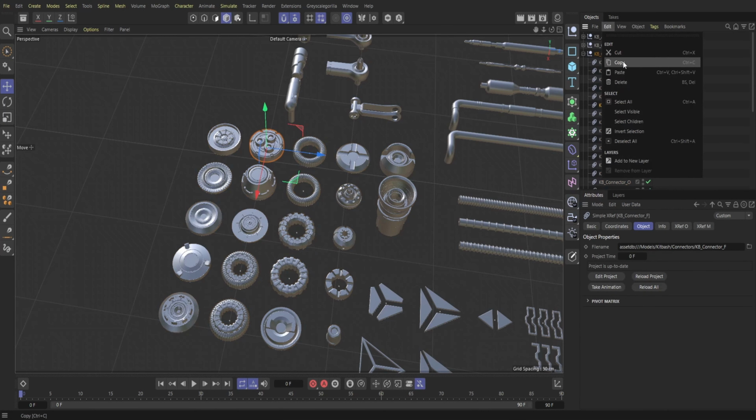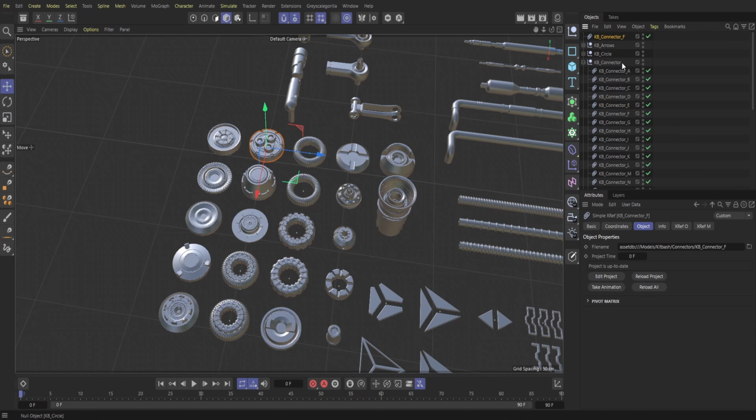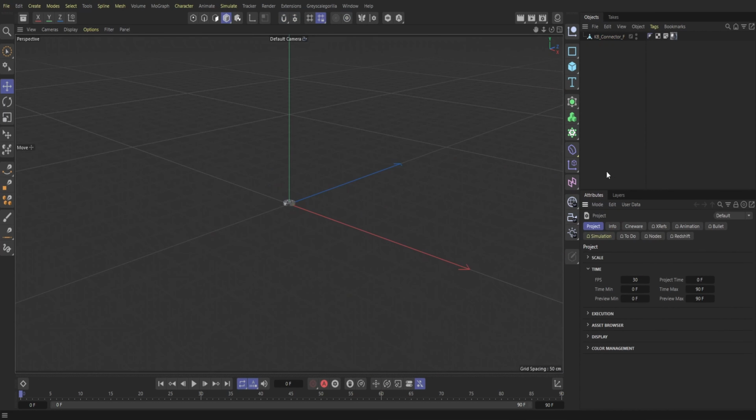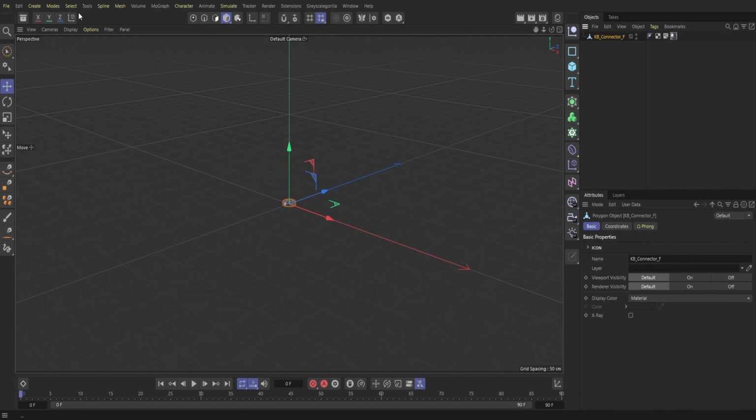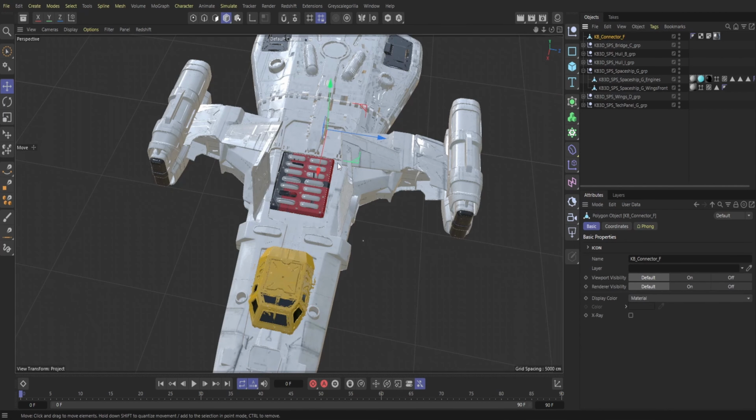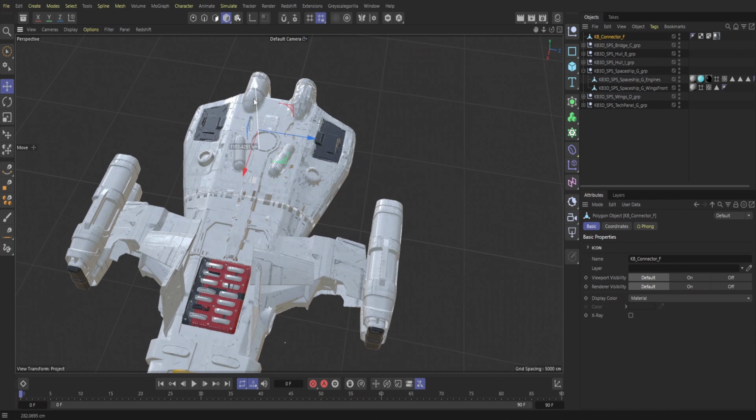So what I'm going to do is take this one here, and then I'm going to copy and paste it over into our scene. And then I think this would actually look pretty cool on the back of our ship here. So I'm just going to clean up our scene here.